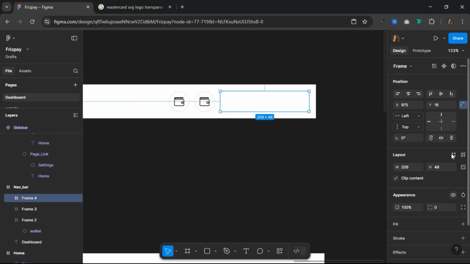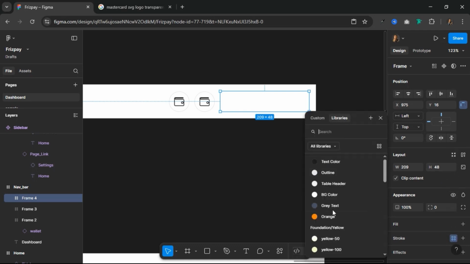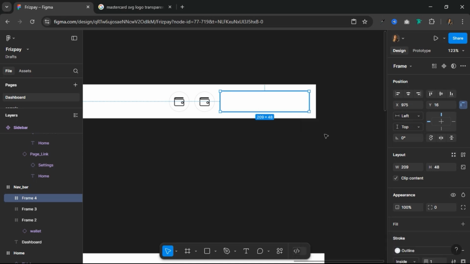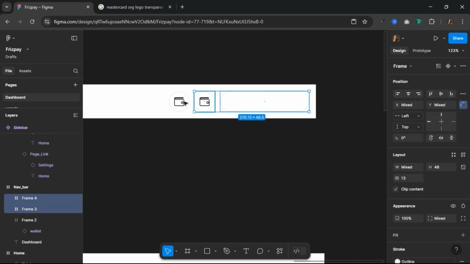All right, so let's add our outline color to this, or strokes. All right, so let's give it a 100% corner radius. Yep. So then I'll just select all of them and add auto layout to them.